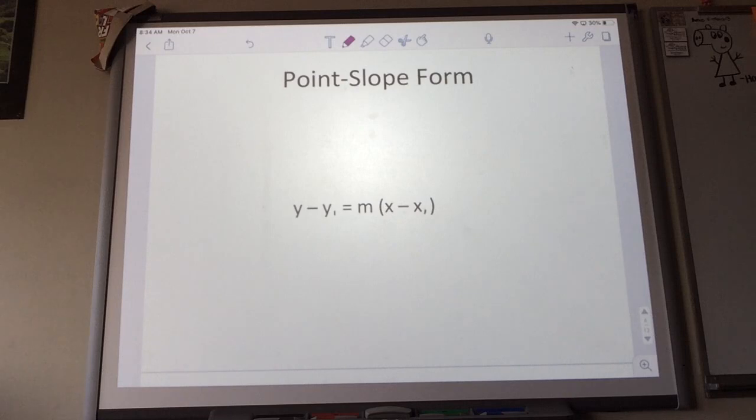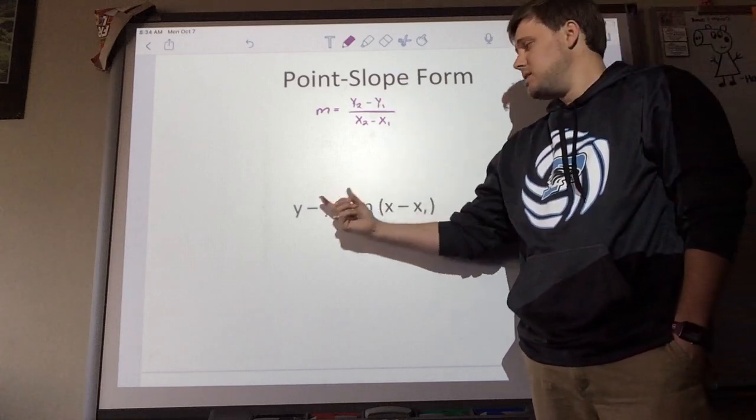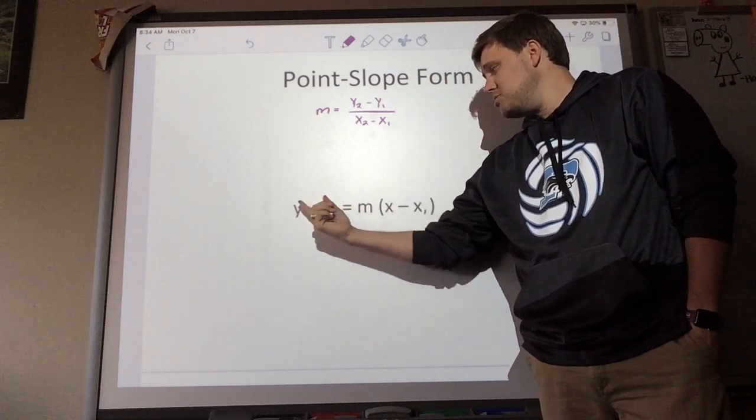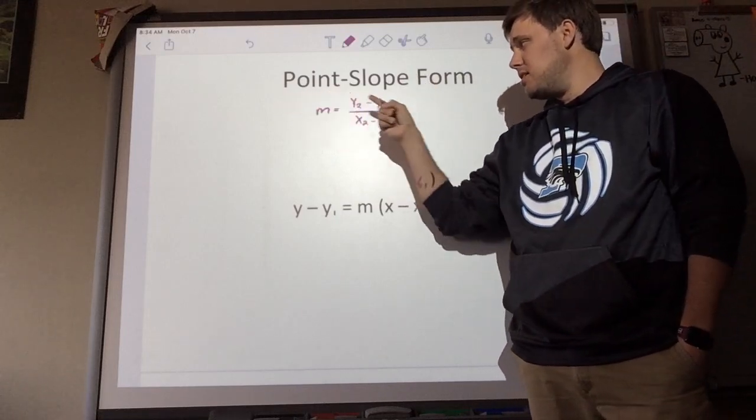Slope, the slope one. Distance a little bit. I can see how it looks kind of like it. But slope, m equals y2 minus y1 over x2 minus x1. If we take those 2's off there, because our equation has to have some x's and some y's at the end, we take the 2's off, and then we get rid of our fraction. We multiply both sides by the denominator.